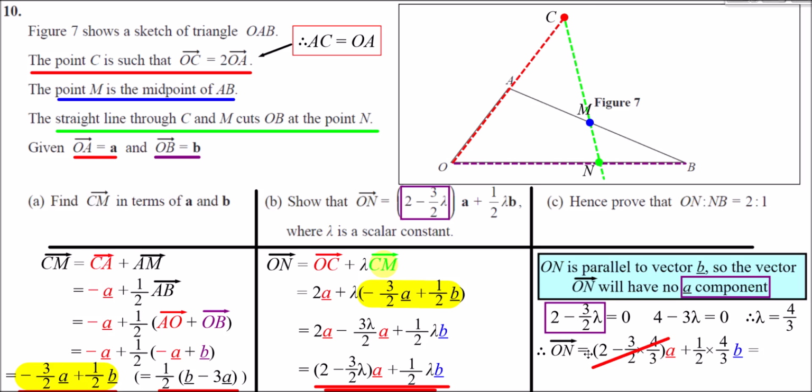So therefore, from O to N is just 2/3 of the total length from O to B. So this bit ON is 2/3 of the distance, therefore NB will be the other 1/3. So the final conclusion is to say, therefore ON as a ratio to NB is 2/3 to 1/3. If I then multiply both sides of this by 3, it then is quite obviously the same as the ratio 2 to 1. So therefore ON to NB is in the ratio of 2 to 1, which we required to prove. We have done, so that's question 10 completed.